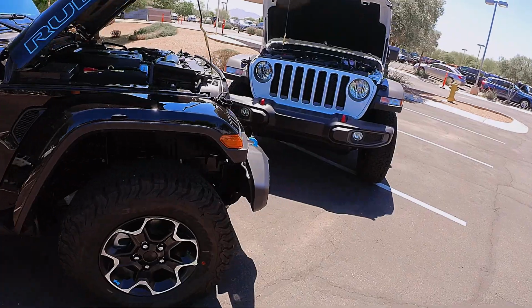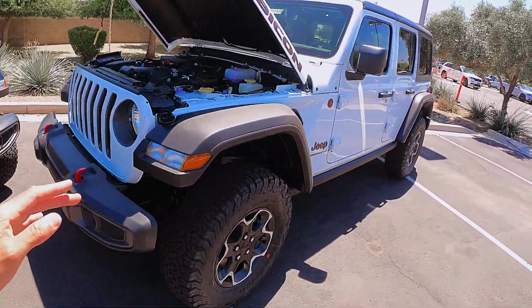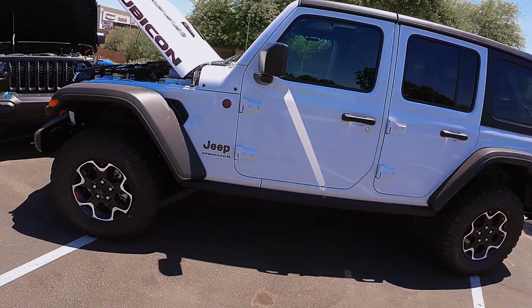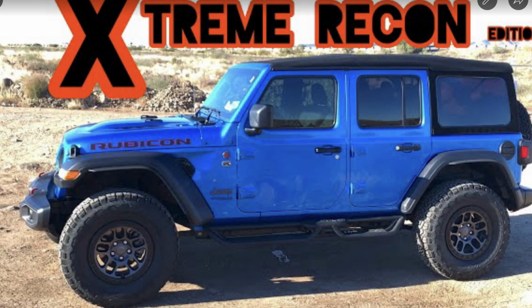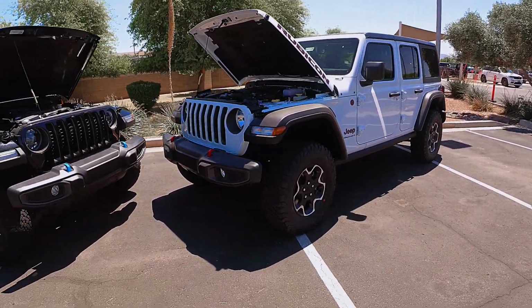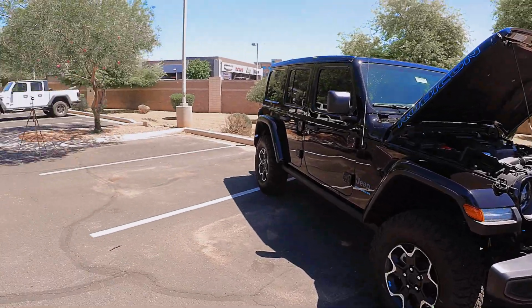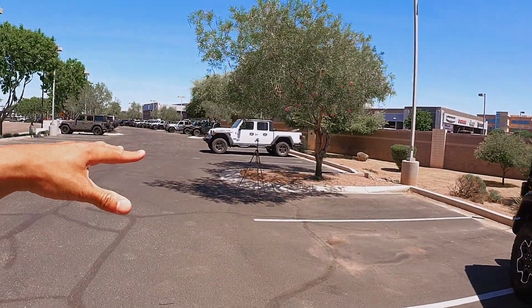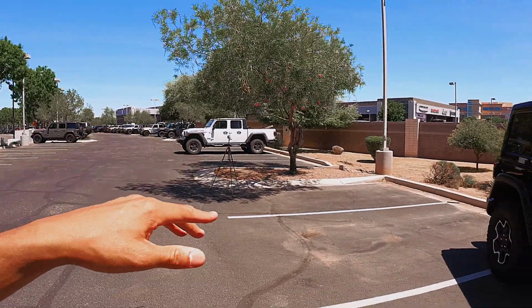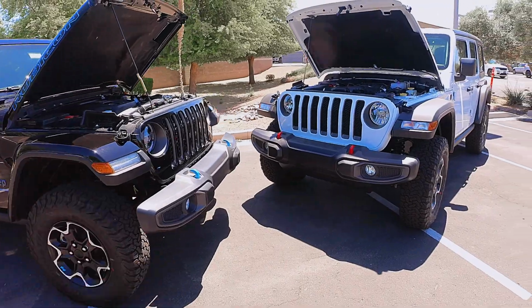So if you're going to be doing a lift or anything, when you get a lift or bigger tires, you suffer on the ride quality. That was one of my biggest pet peeves for the Extreme Recon, because it comes with bigger wheels. It comes with 35s, and it comes with a slightly bigger lift on it. So I didn't like the ride, because I spoiled myself, because sometimes when I go on a road trip, I use the Jeep Gladiator Mojave, which has that dual piston, the best Fox suspension. That one's got the smooth ride for real.